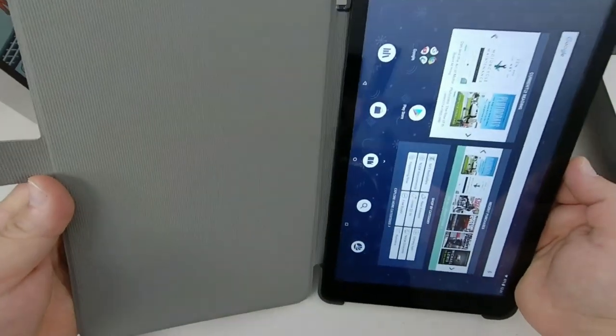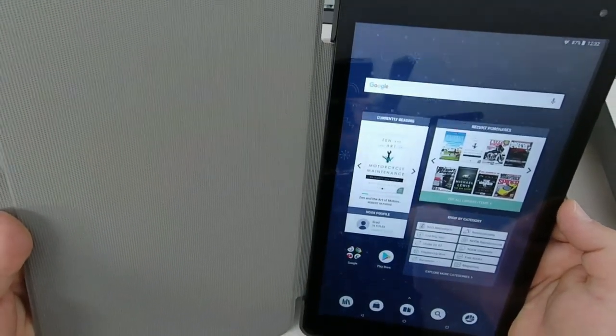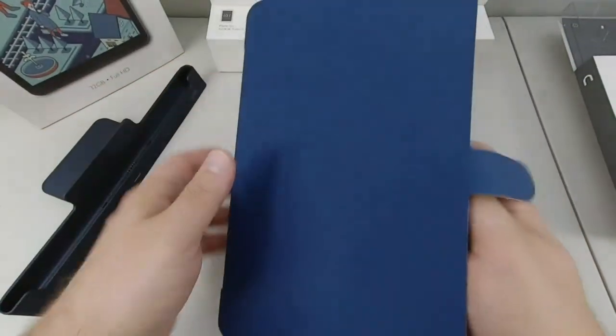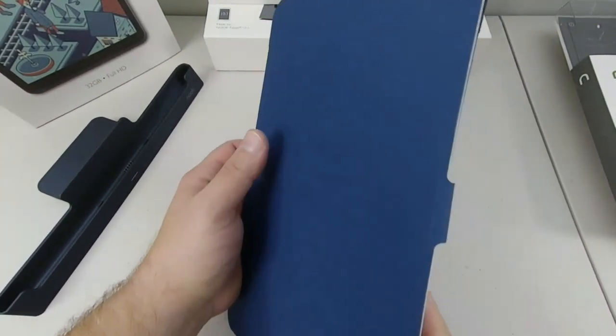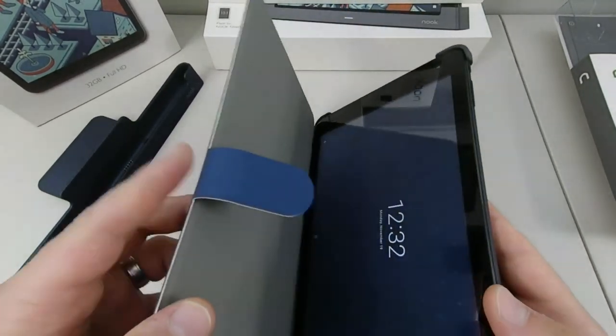If you're planning on tossing your Nook tablet into a bag or sliding it on a table at all, I'd look into this slim little cover, especially since I've noticed that the soft touch material on the back of the tablet is already starting to show some wear, and I've only had the tablet for 2 weeks.